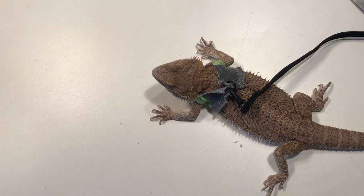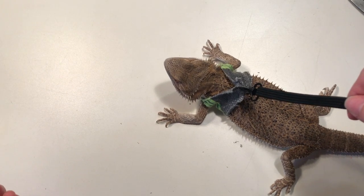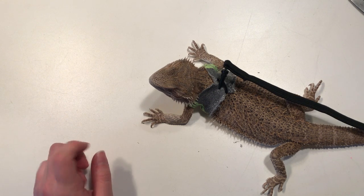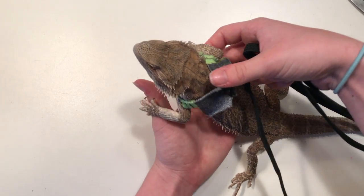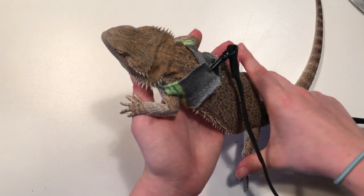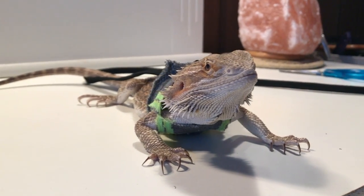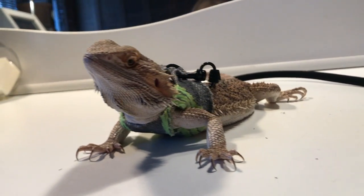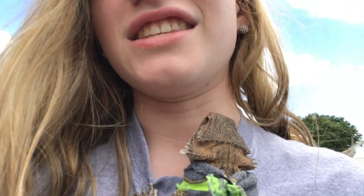If you're walking your bearded dragon or taking him somewhere and he starts moving and has a chance of getting into something dangerous, you can easily just hold him back with this. There are a lot of dogs in my area, and especially if you're walking a small animal like this one, dogs have a much better chance of coming after them. I'll show you guys the clips of me walking Fitz with my messed up harness that I made. Fitz is getting the looks.